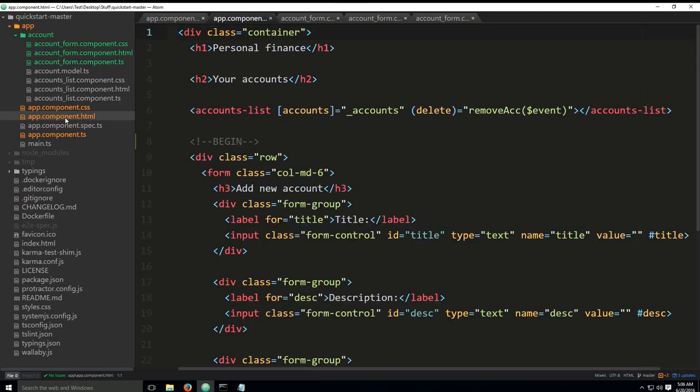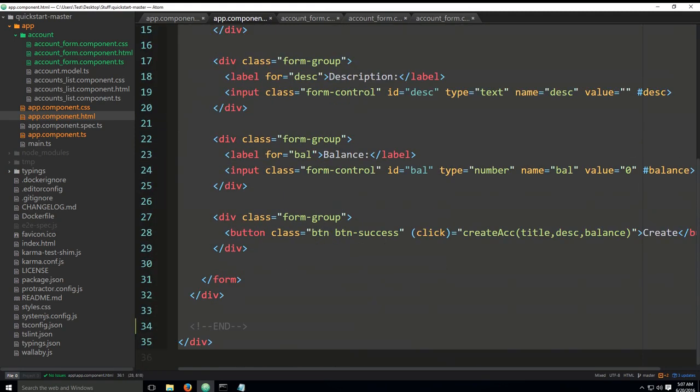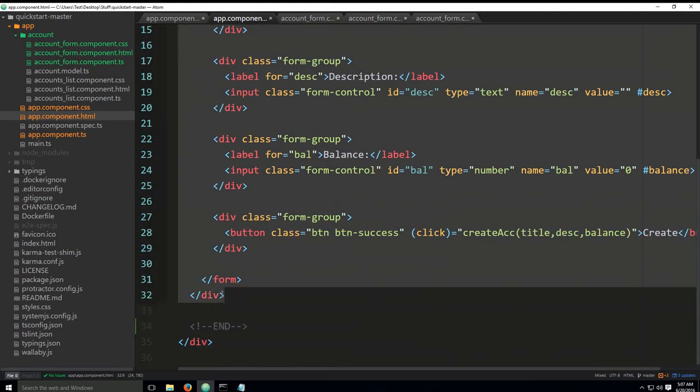Next up, we're going to go into the app component.html, and we're going to take code from here in order to populate the account form. Now I have small begin and end tag comments here that tell me from where I should begin and where I should end the copying process. But pay close attention to what you need to extract from this HTML code. Go right below the accounts list and go into the first div here, scroll all the way to the bottom, and then the next to last div will be the one that you want to take.